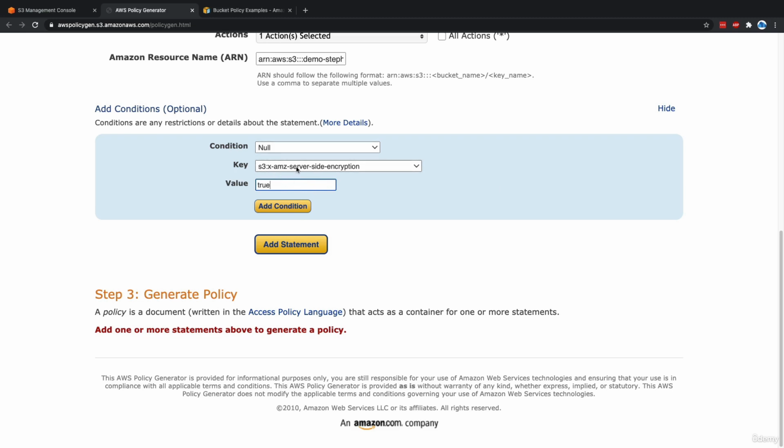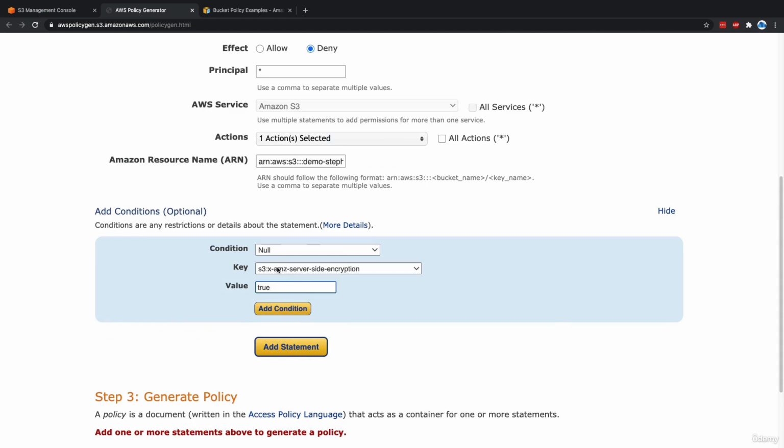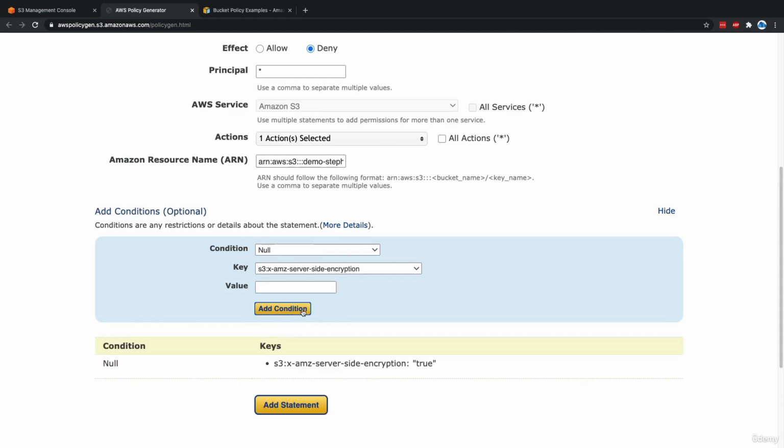So let me explain what I did. We're saying if this header is null, so that's the condition, then deny. And that makes sense. If this header is null, we are sending the file and we don't ask for any kind of encryption. So we'll add this condition, and this is our first statement.